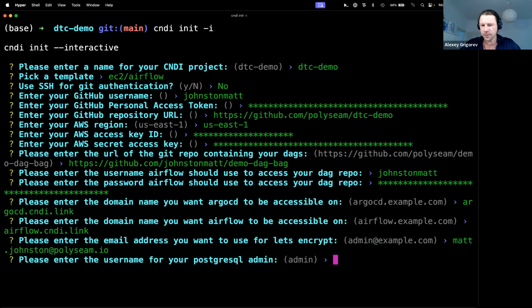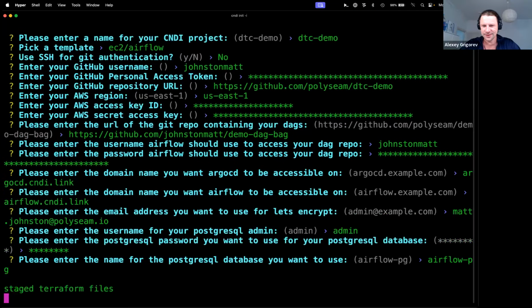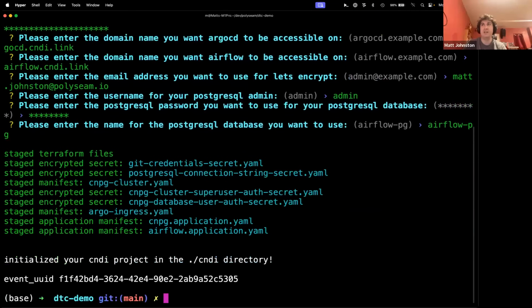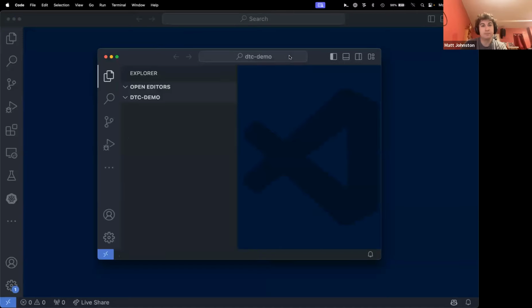Okay, so it's more comprehensive than I initially thought it would be, because it's asking a lot of stuff. Yes, and this is kind of the kitchen sink where a lot of these things we can take as defaults, and for these database credentials, all that stuff can be taken as defaults. But yeah, we aim to provide kind of like the best out of the box experience that we can for each template that we've built. It's amazing.